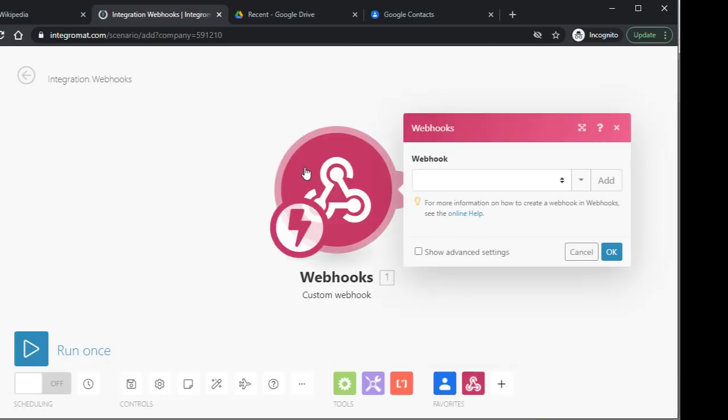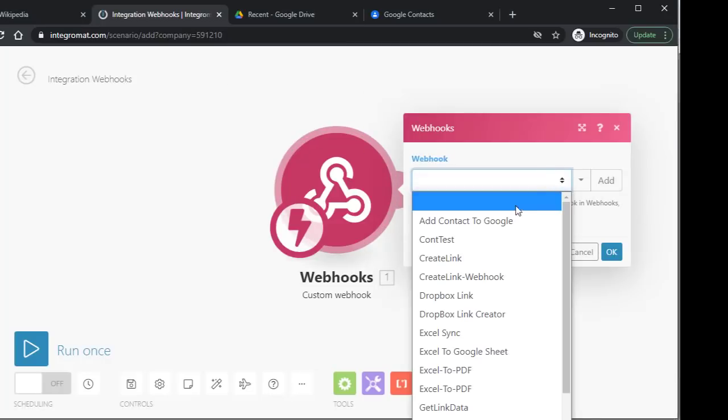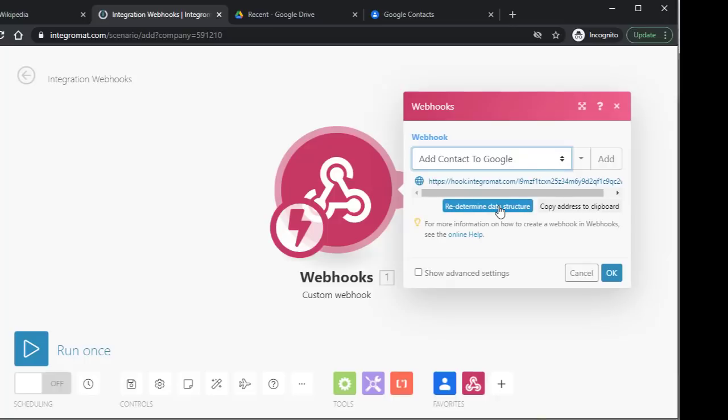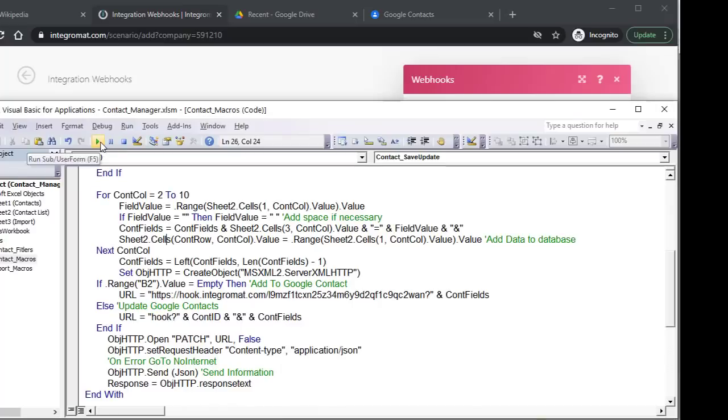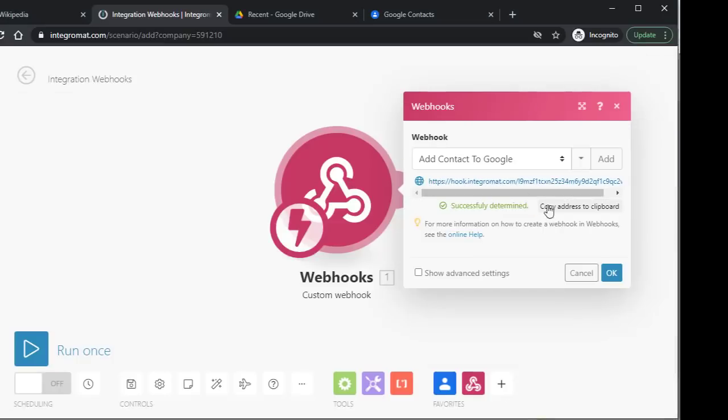Let's take a look at that. It got sent here. Let's take a look at that back in here. Add to Google. And then let's run it one more time, just to double check. So I'm going to run that just one more time. Run it here. Okay, good. So now it's successfully determined information. That's what I'm looking for. I'm going to click OK. I'm just looking for this one called successfully determined.